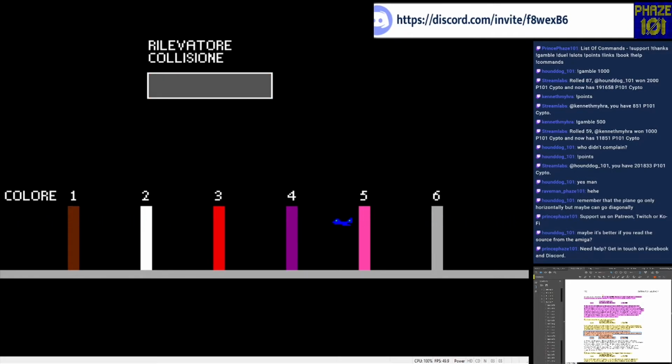It was obvious, no? We only left bitplane 1 and 2. So we're going to collide with 2 and 3, because those are the only common values if you had to draw it out.